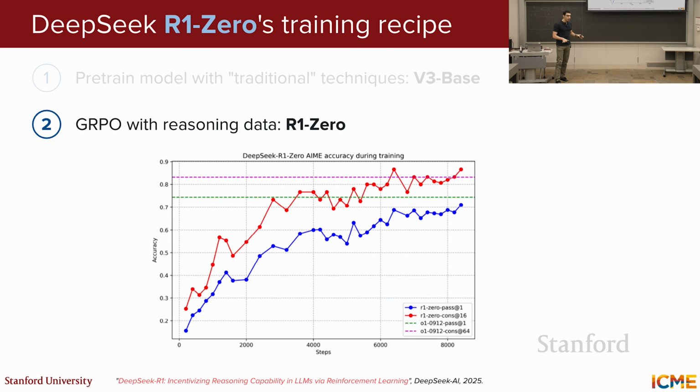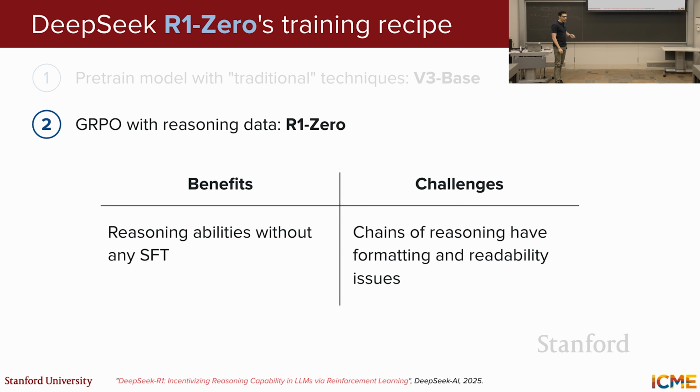And I'm going to show you again a graph that Afshine had showed. So it was done on R10, where they said that without any prior supervision, just having this as a reward increases scores on reasoning-based benchmarks. So this one, I think, is on AIME, this math one. And you see that the accuracy improves over time. And you might think, all is solved, it's great, no SFT, and we already have the best performance possible.